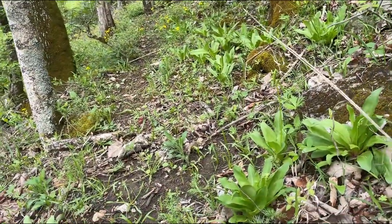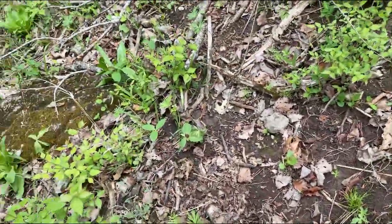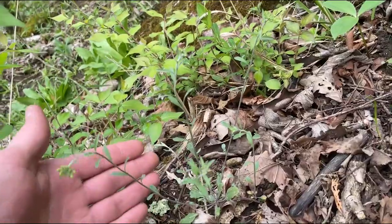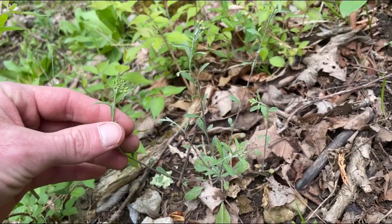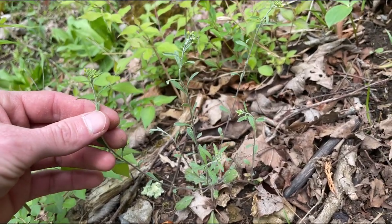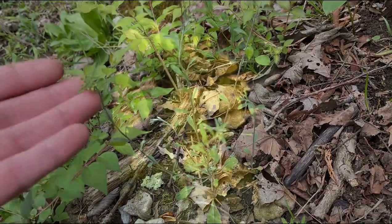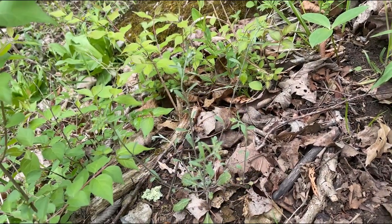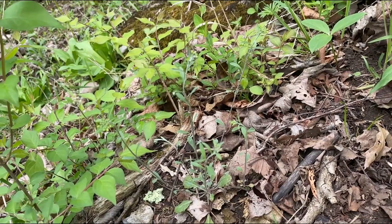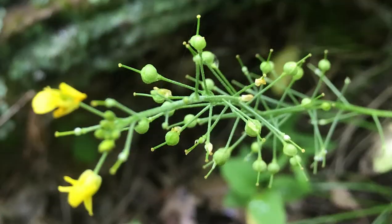But there are still some interesting rare species here. I just noted one — it's a federally threatened herb in the Brassicaceae, the mustard family. This is Physaria globosa, globe bladder pod. It's not yet in bloom, but it's going to end up having a long raceme of yellow flowers that mature into these globe-shaped silicles, which is a fruit type of the mustard family. Those globe-shaped silicles are how it gets its name, bladder pod.